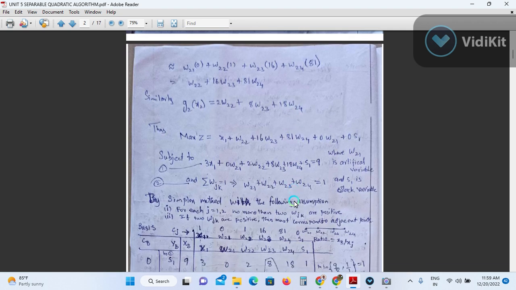So concluding all these things, rewriting the given objective function is like this, right? The maximizing set is equal to x1, because we already observed it is linear, therefore we are not disturbing that one. The remaining things x2 can be put like this, right? x2 we already observed, that one we will substitute. So this is f2 of x2, right? That is nothing but x2 terms. After suitable modification, these are the things we observe. Therefore we will substitute all these things here, right? And plus these two we can observe from the given constraint, right?